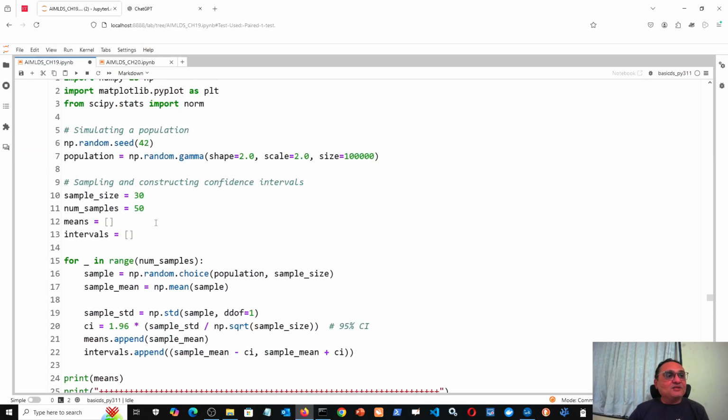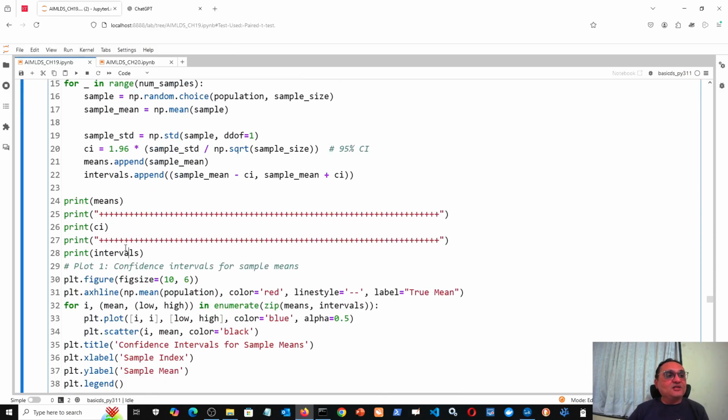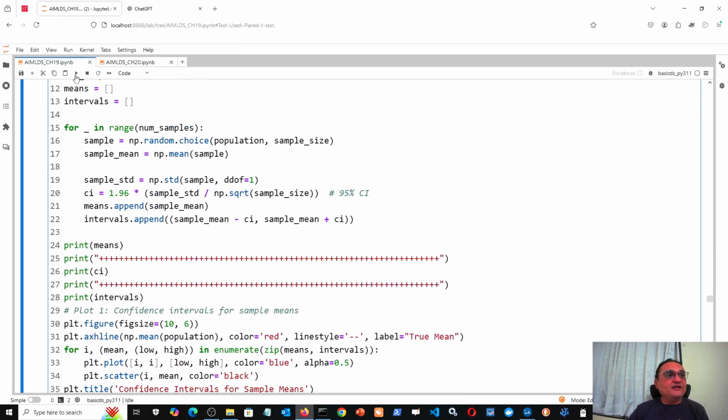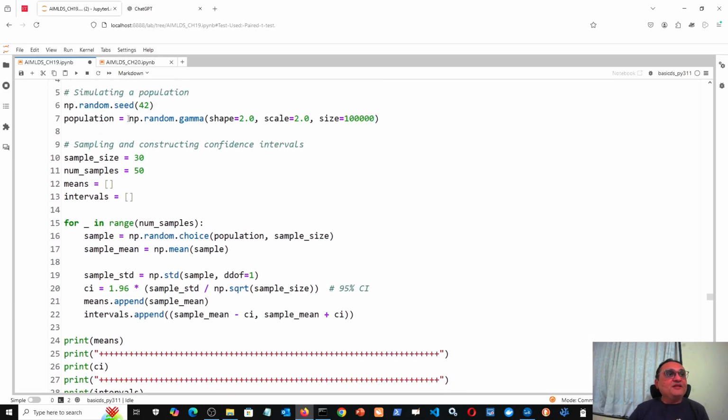Right. So, in that chapter, we did this code as the last example on what is a confidence interval. For that example, we took this code, and we found that this is how it was plotted. We took one gamma distribution as the population, with shape, and the standard deviation is 2, and the number of observations is 1 lakh, that is 100,000 observations, right?